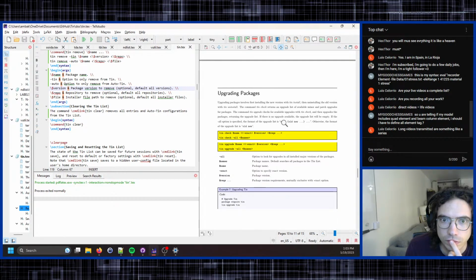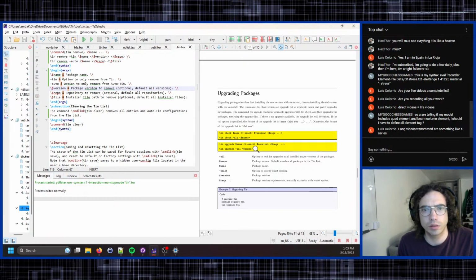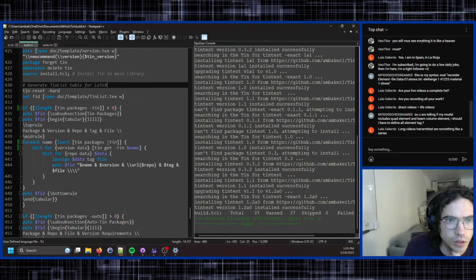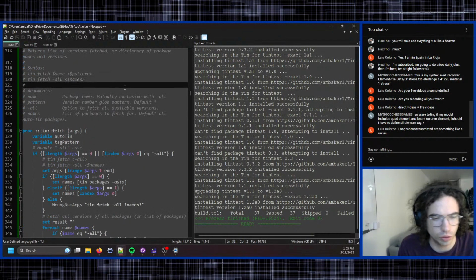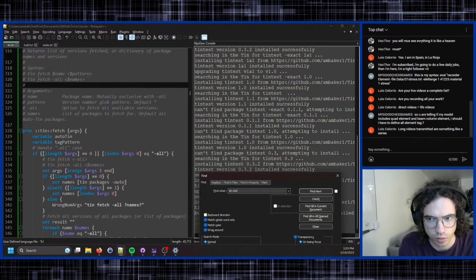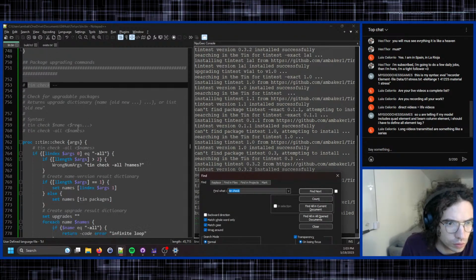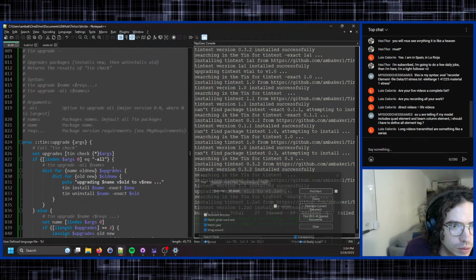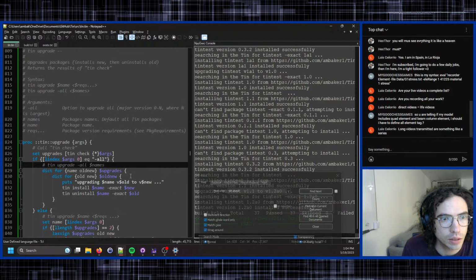Check and upgrade are all appropriate. Oh, check and upgrade should also have error control for this. Let's see. It does have this one. Does that have that for upgrade? It does not.